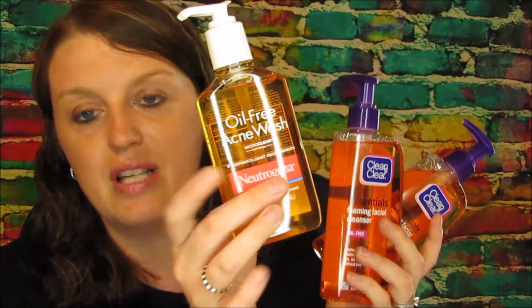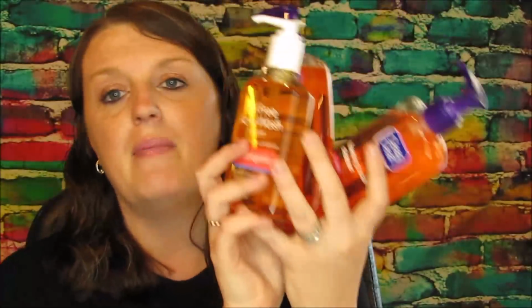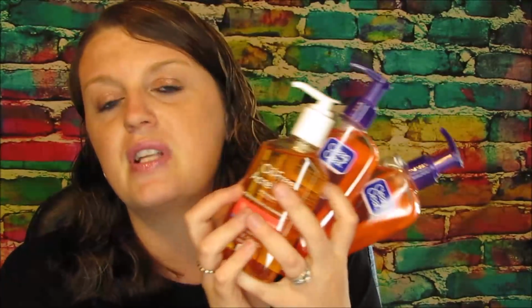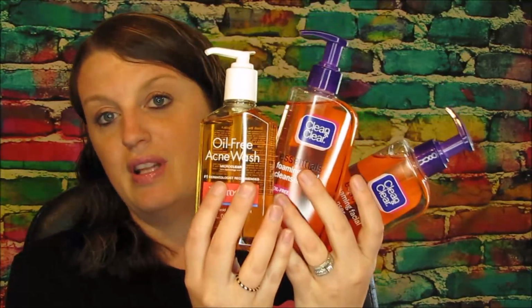This was $4.79. So I used two $2 off coupons and one $3 off coupon. You guys would end up paying just $5. Target automatically adjusts their coupons, so you would end up paying $5 for these. But then you will end up getting a $5 gift card for buying 3 items. These come out to be absolutely free, so if you guys are interested in doing this deal, I would definitely do it.